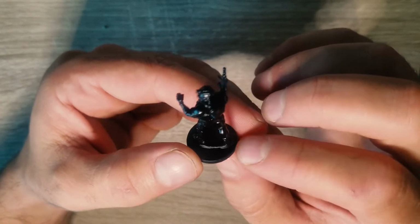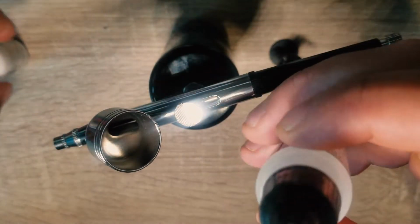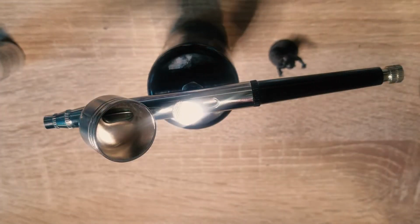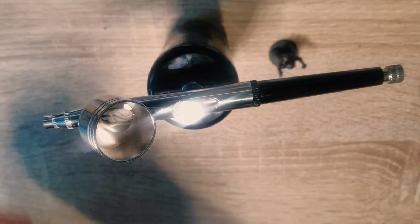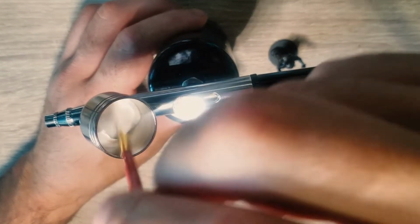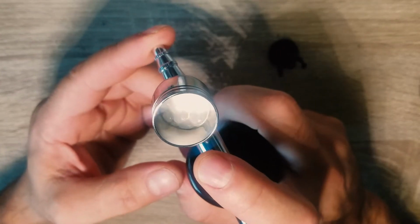So once you get your mini all primed up, I usually do it pretty lightly. Let's go ahead and mix up 1 part white and 1 part airbrush thinner. And I don't ever measure, I just kind of gauge it, and it usually always turns out pretty well. I'll go ahead and just dispense straight into my airbrush. This is my little electric airbrush that comes in handy just for this and other quick small uses. Go and mix it up inside of the little dish, and I would start off by backfiring the air. It just kind of helps mix the paint and the thinner.